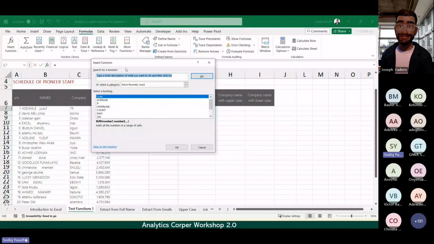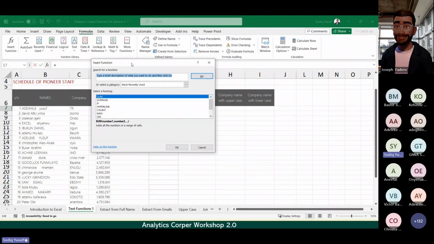There's a box there, and above the box it says search for a function. Inside the box it says type a brief description of what you want to do. Then you click on go. It simply means I have something to do in Excel, but I do not know the right function to use. All you need to do is go to the formula tab and click on insert function.